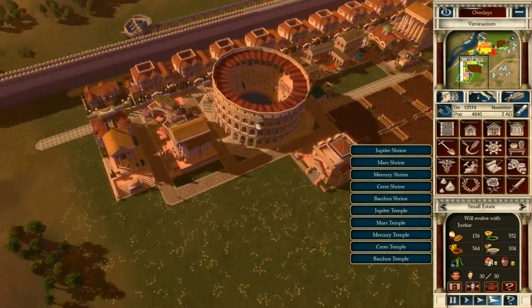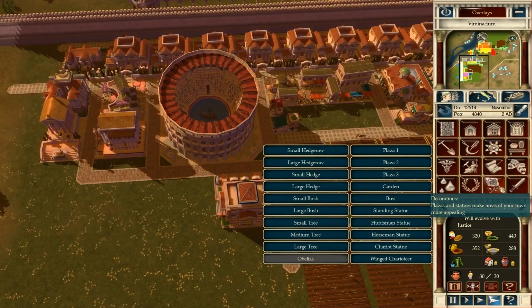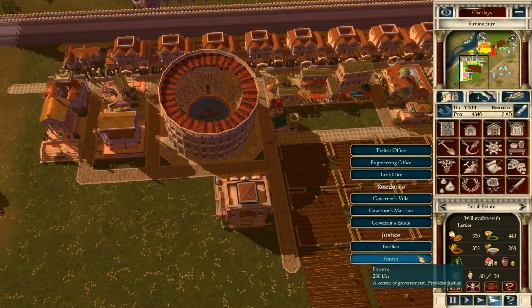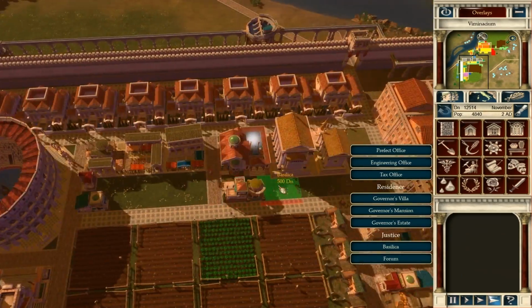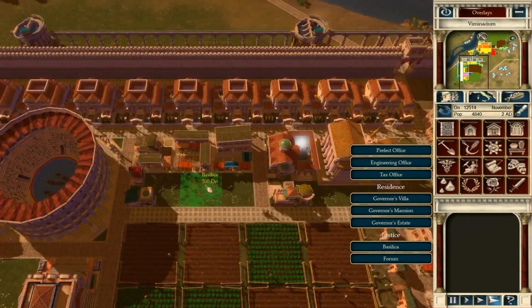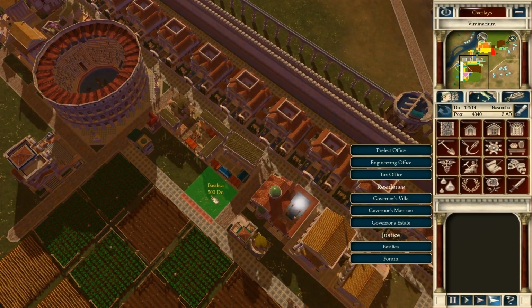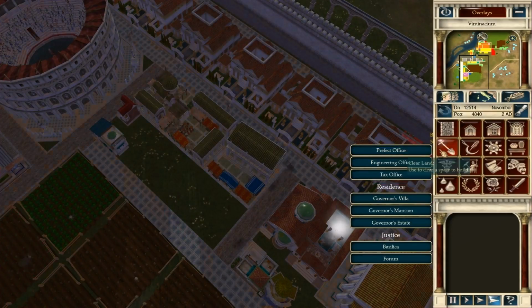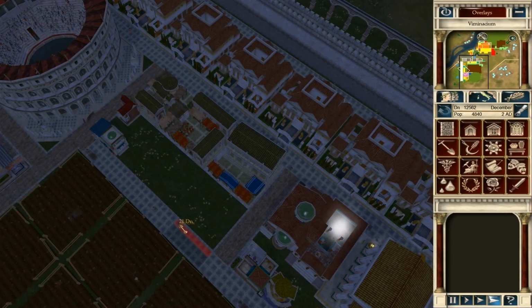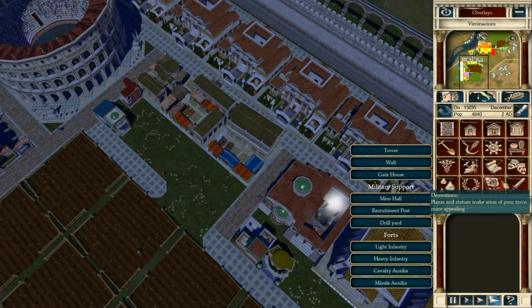Justice, which is... Can I fit that in over here? Sadly, no. I have to get rid of something else. You know what? What if we... Can we just get rid of... That gets rid of the whole road, but I think it's worth it. You bastards can go around.